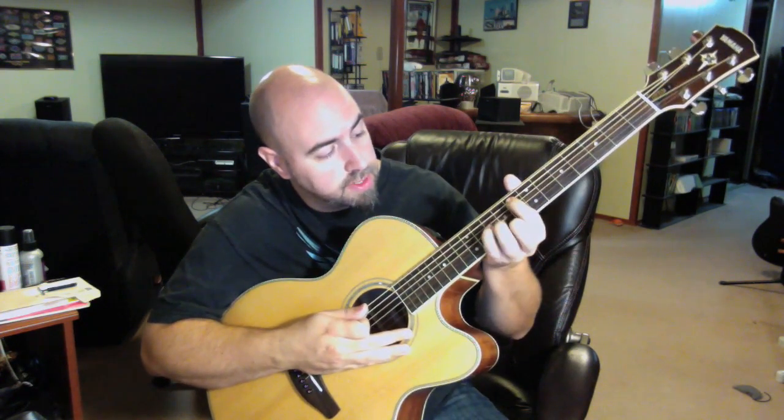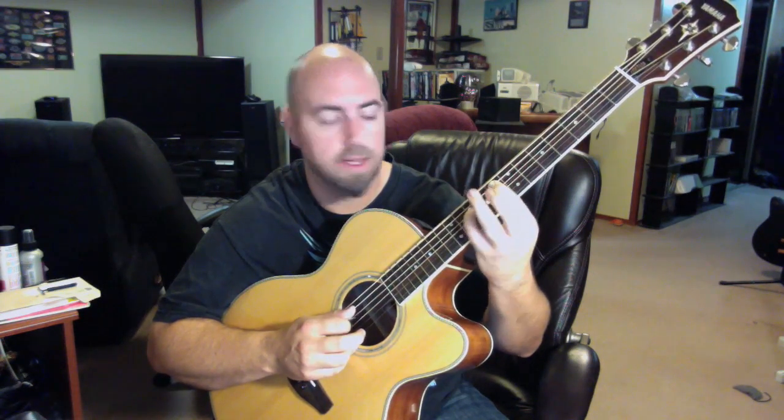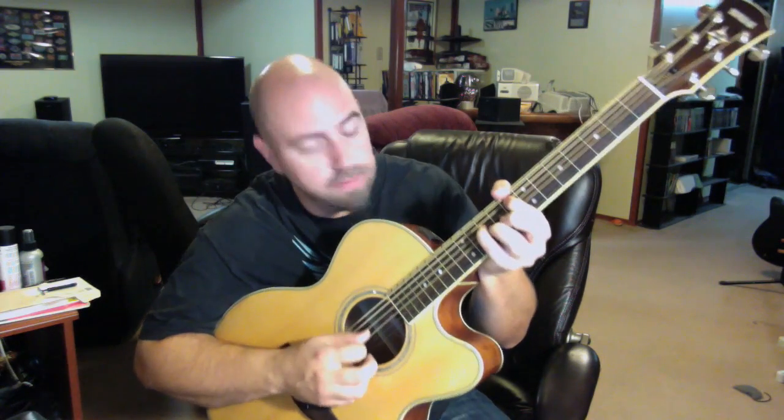Sometimes when you're playing this, it might be a little tricky. Whoops. See? What I found helps when playing this chord is you keep your pinky finger and your index finger basically as the chord root, and you let the rest of it be handled by your ring finger and your middle finger. So you're basically going to do a chord like a power chord, but instead of doing it that way, you're going to do it that way. It makes sense if you play chords. So you want to walk down from 10, 8, 7, and then open.